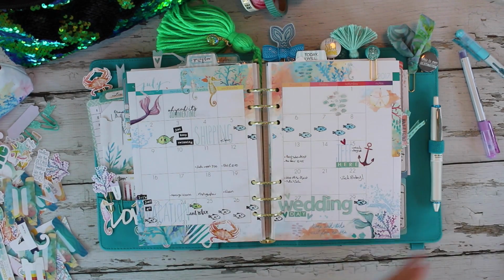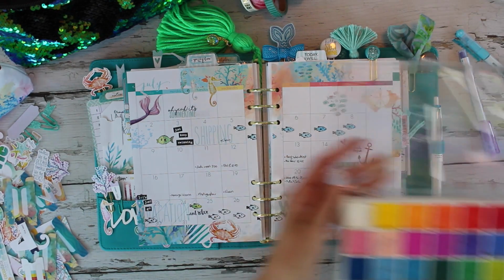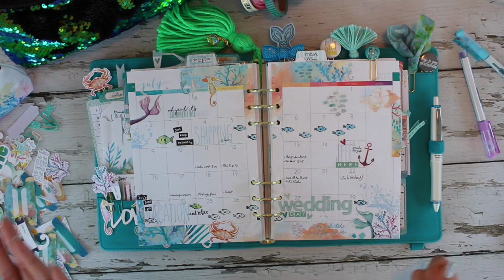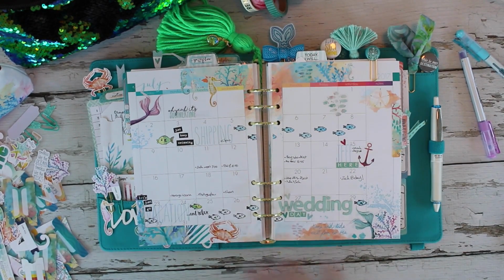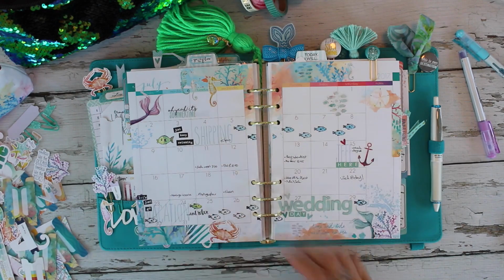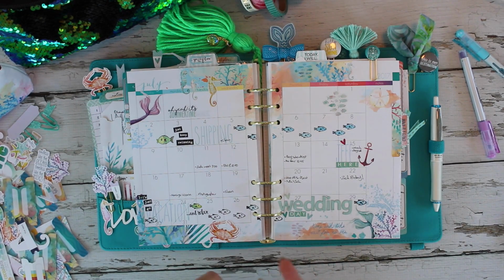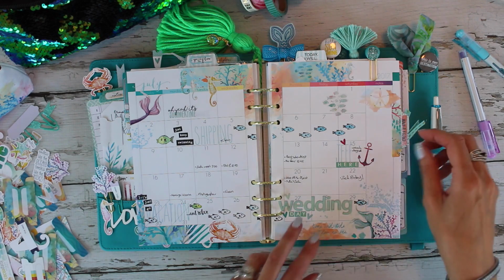But I love that, like I said, it's an inexpensive set. Most of us have something like this in our stash. Your kids may even have some. It's a fun thing to do, to just kind of sit and color in. Color crayons or colored pencils would work as well too. You wouldn't get that bleed through from those either.